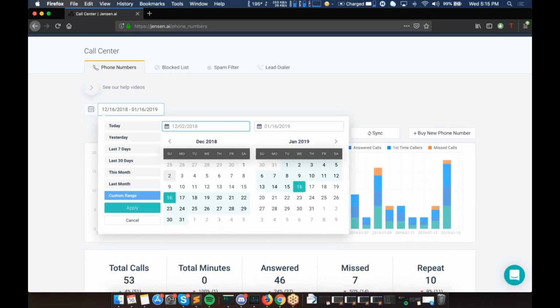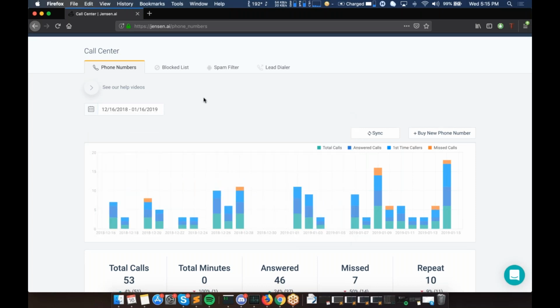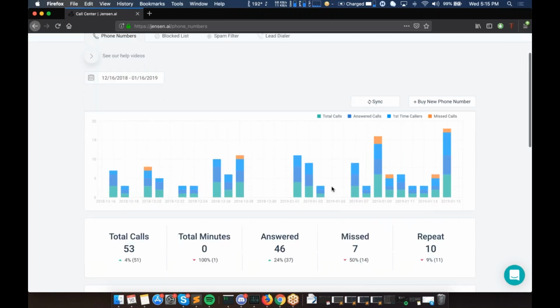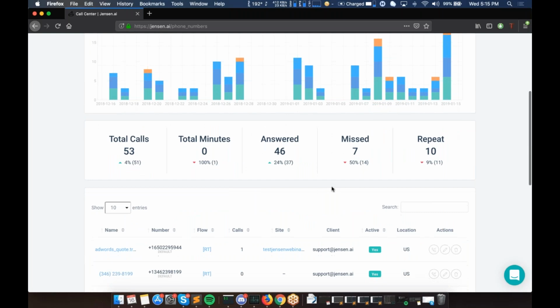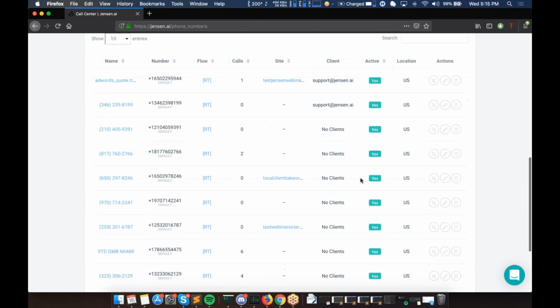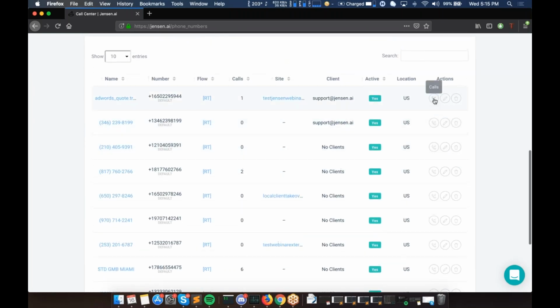So pretty self-explanatory. We do have a date range filter here. It just allows you to filter the date range for viewing incoming calls in your stats. Now, when you're looking at the main call table, you're going to have three options to click into any of your numbers. The far right option is this delete number option.